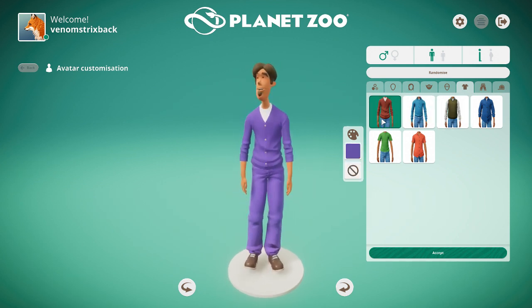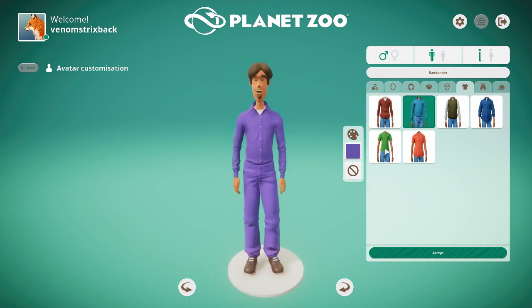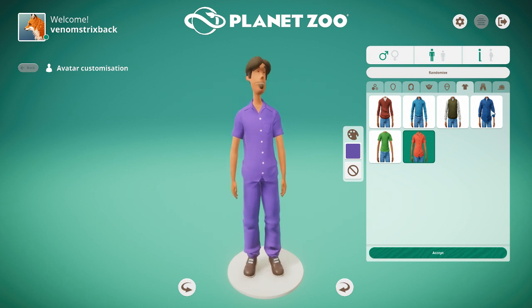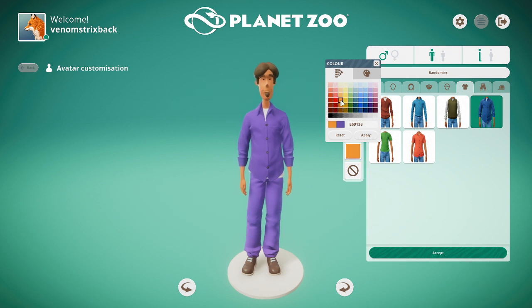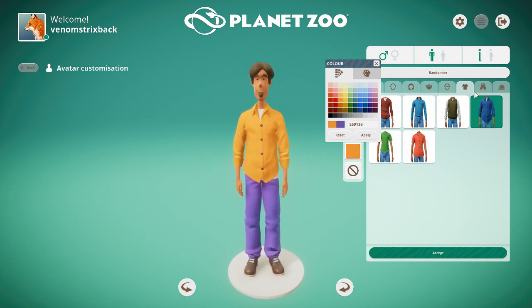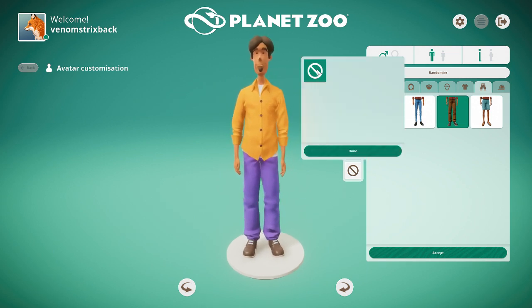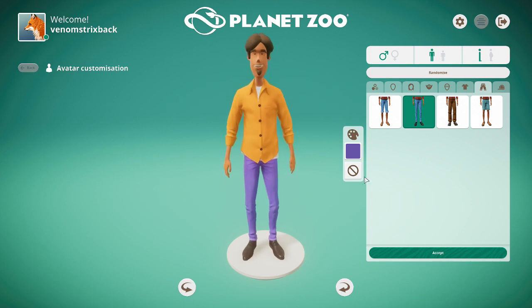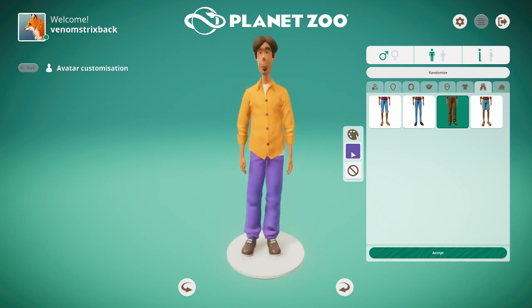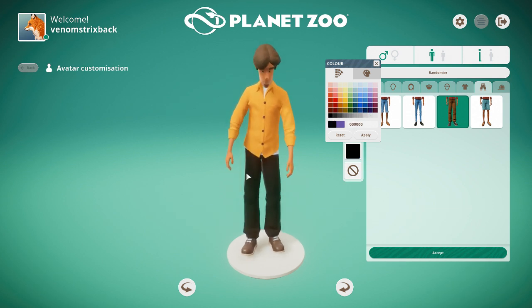Too nerdy. What's this? A button-up shirt? I thought it was a hood. No. Yeah, not the color I want exactly. Go with this. Nice. As for the pants, can we remove them? Just a second. No. Hipster jeans. Nope. Something nice.